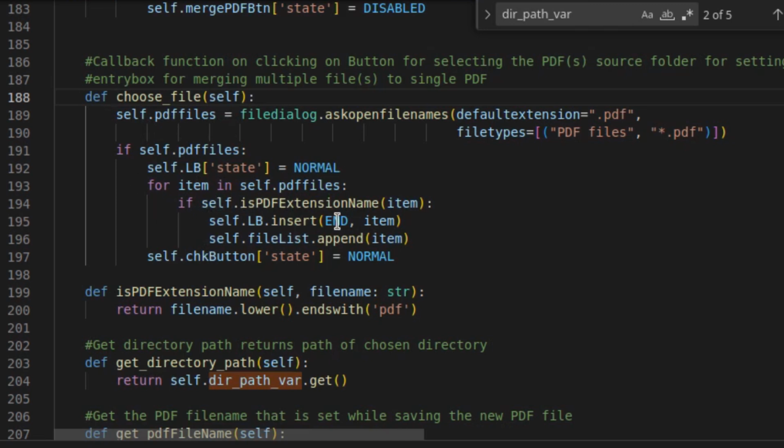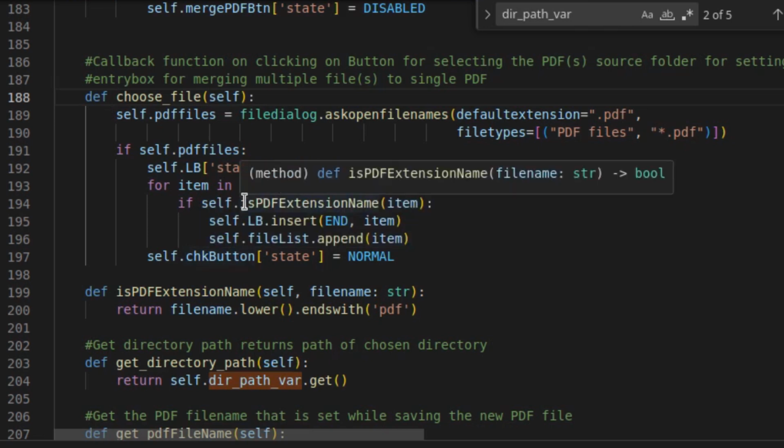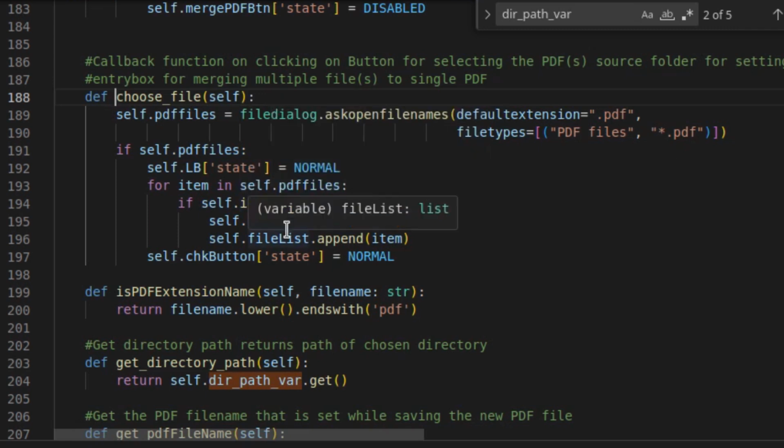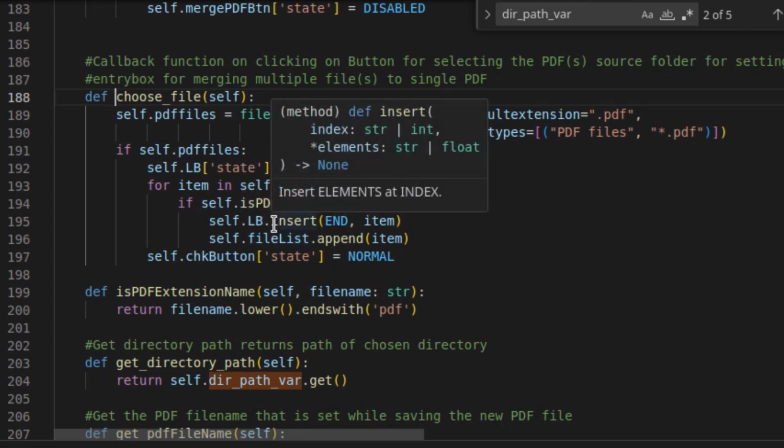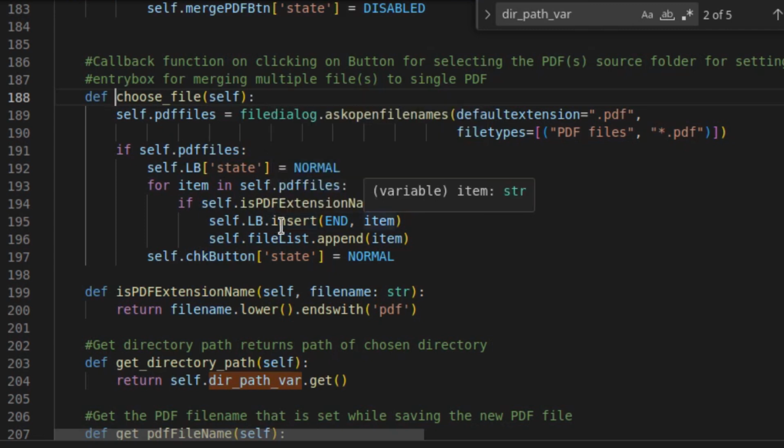Now here you see, in this case I'm not clearing the list box. If anything was added from the source folder, it will still be there, because this is an additional option. After that, if you want to merge anything else, or if you have not used the source folder at all, in that case also you can append from here.